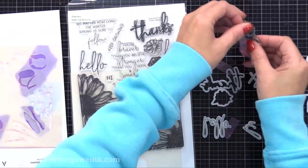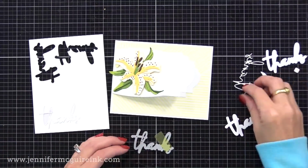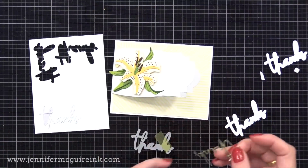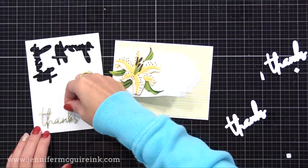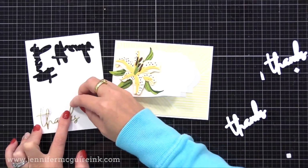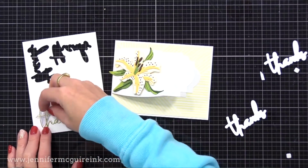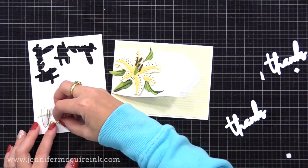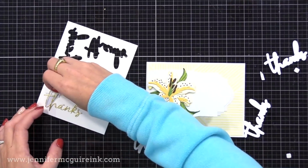Off screen, I used the thanks word die to cut from white cardstock and gold cardstock that already has Altenew double-sided adhesive on the back. Remember me showing you how to do that at the beginning of this video? Well, that makes it easy to glue these intricate die cuts together. So I'm gluing a gold thanks die cut on top of a white thanks die cut. Since it already has the adhesive on the back of it, it's very easy to line up.